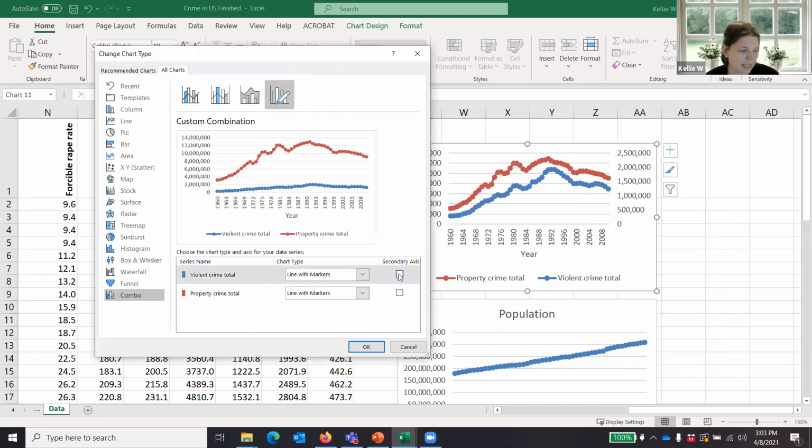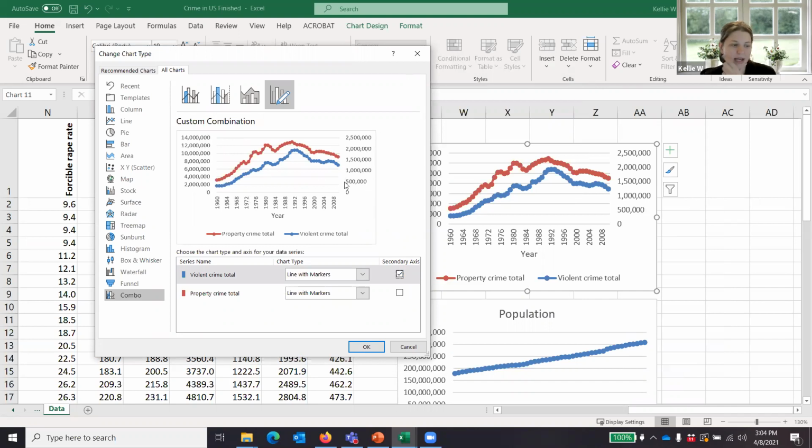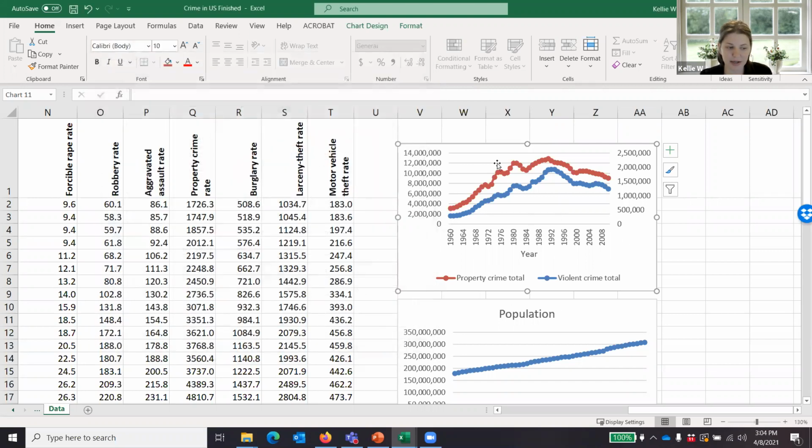So if I take away the secondary axis, I lose the trend in the violent crime. By creating a secondary axis, it plots property crime according to the left axis, and violent crime according to the right axis. The reason I want to do that is because I'm trying to compare the trends. So the scale matters less to me than being able to see how things change over time. Just by looking at this chart with the secondary axis, I can see that property crime and violent crime are pretty closely correlated. When there's more of one, there tends to be more of the other.